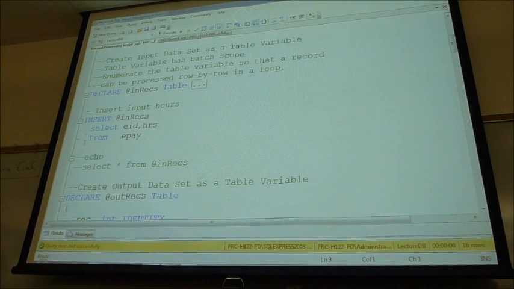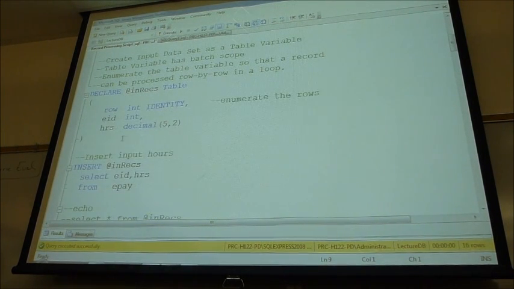Oh, can't do that. Okay, and then we're going to insert the records. Okay, we're all set. We've got to insert and we've got to match. So I've got to match what I have in the definition. In this case, the only thing I have to specify is the EID and the hour.